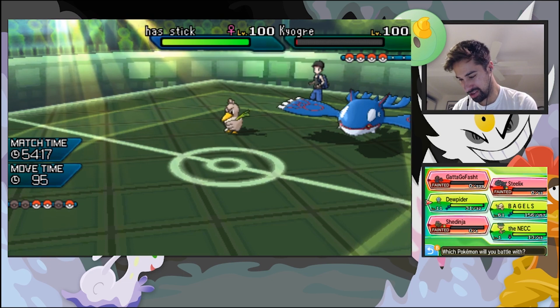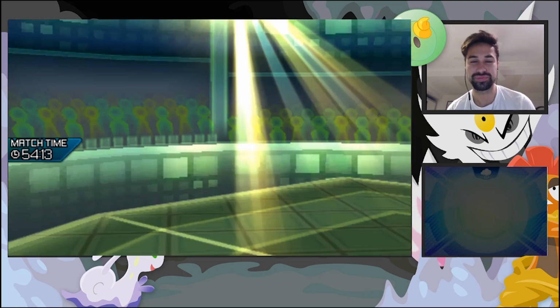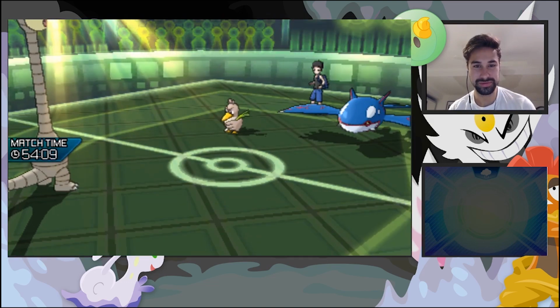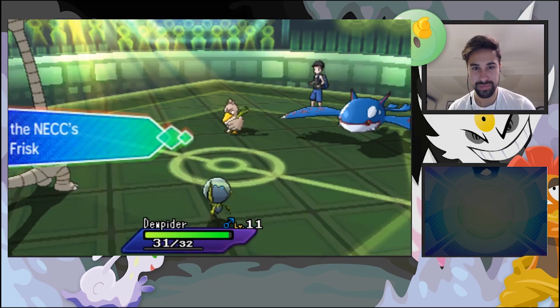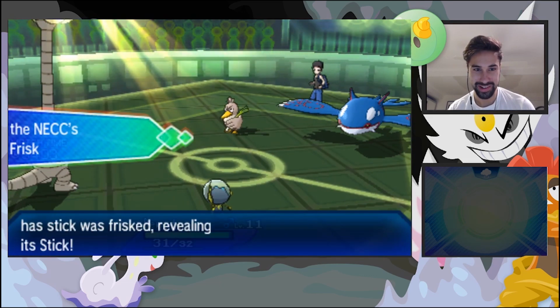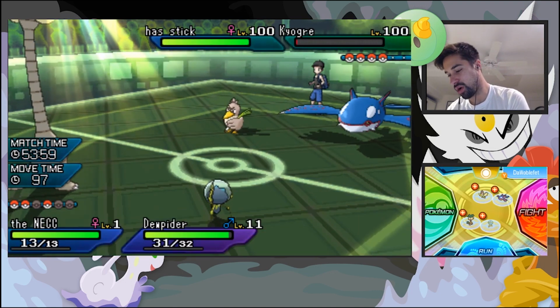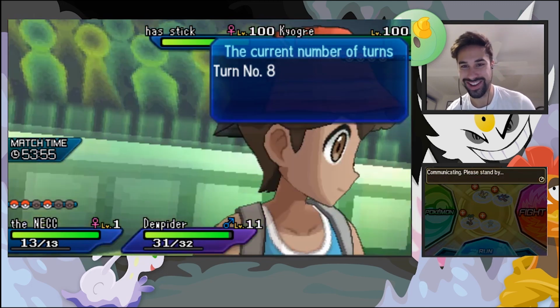And just to show that we do still have the Choice Band on Kyogre, just to prove it. The proof. And there you go. I'm glad you had him hold a stick, even though it really didn't matter. Okay, cool. So now he has stick. Has stick. Yeah, that would be a bad nickname if he didn't.